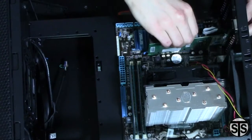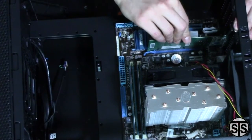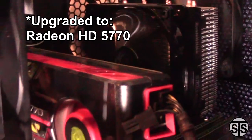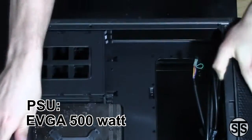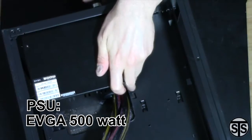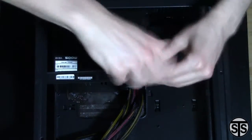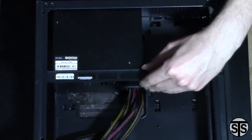The video card that I originally put in was the NVIDIA GeForce 8400GS, but I later upgraded to a Radeon HD 5770 after upgrading my main rig to the R9 290X. Next up is the power supply. I went with an affordable EVGA 500W that was about $40. The case also provided additional support brackets for the power supply, so I got those in as well. I tightened it up one last time and it was good to go.